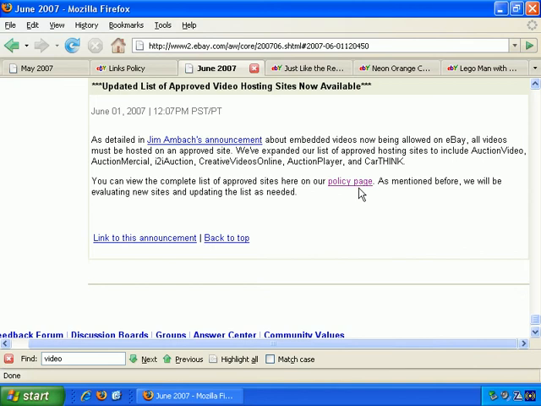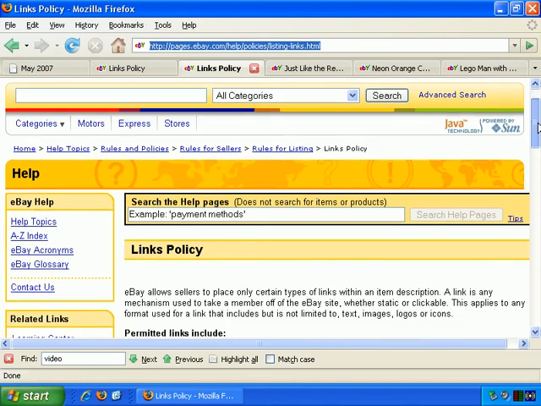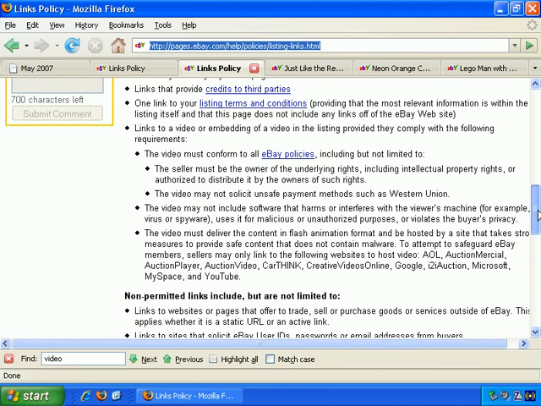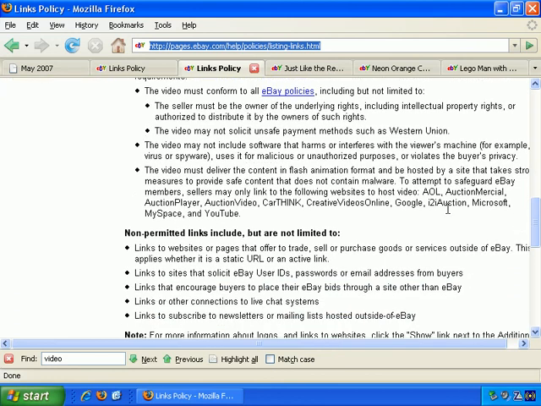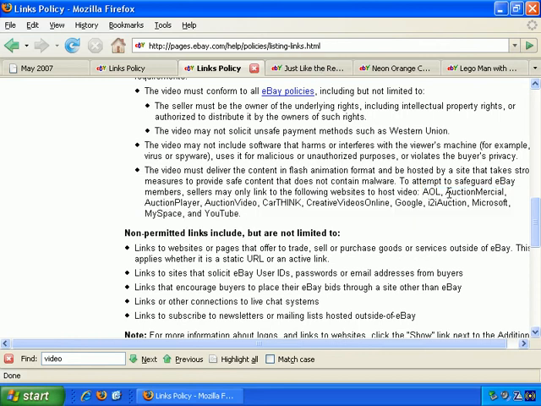And if you click through here to their policy page, there's the address, and okay, there's a lot of detail here. eBay has many rules. But here is where you can currently host videos. I imagine that when this list is updated, this page will be updated as well.